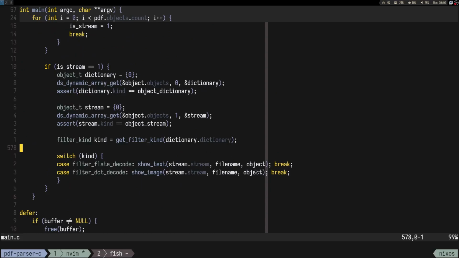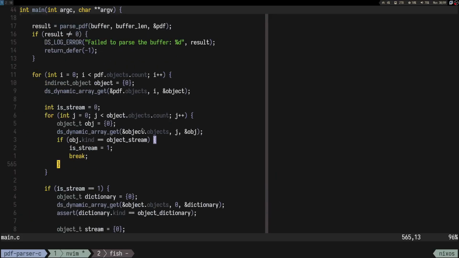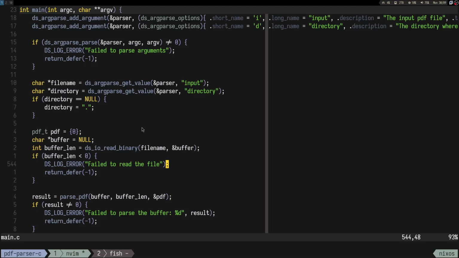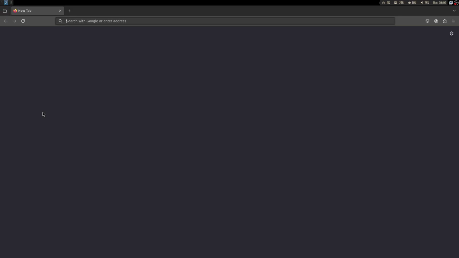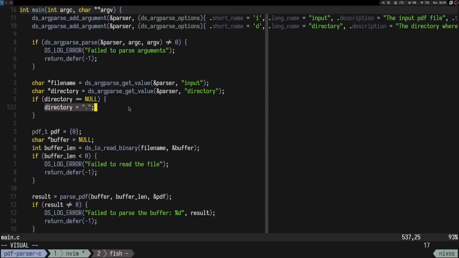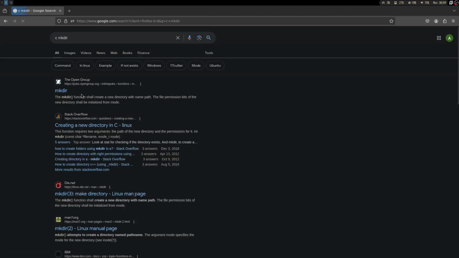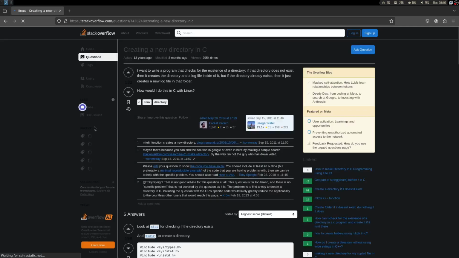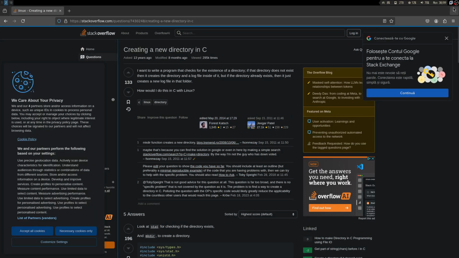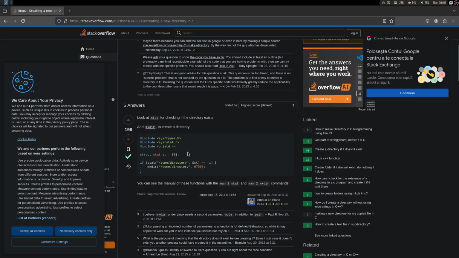Right, so what I was thinking is let's create the directory, right? So I guess if it's null, then we don't even care about it, but let's see. How can we create a new directory in C? Right, so I guess, makes sense.